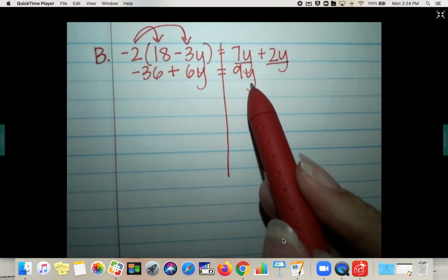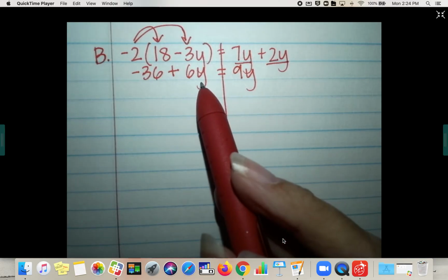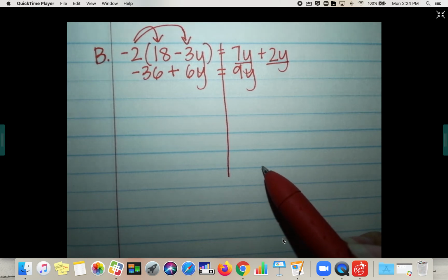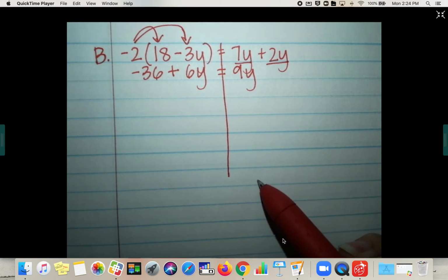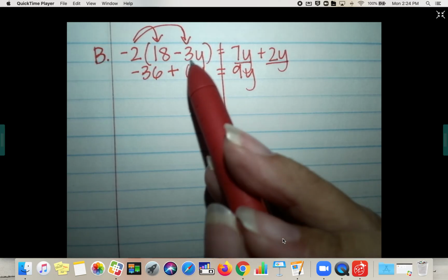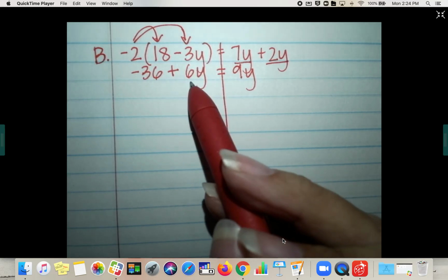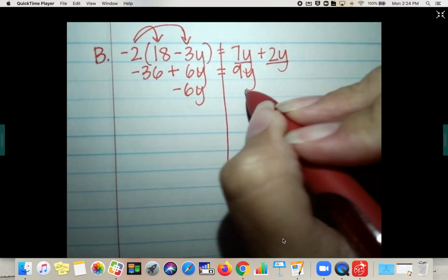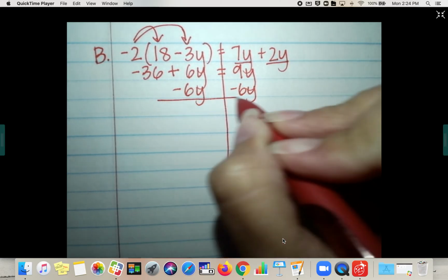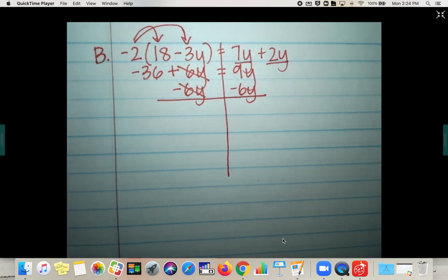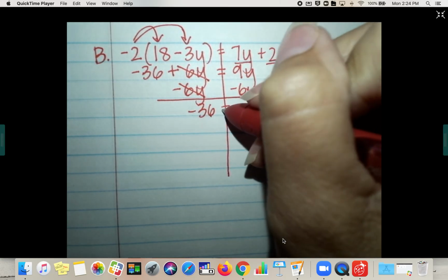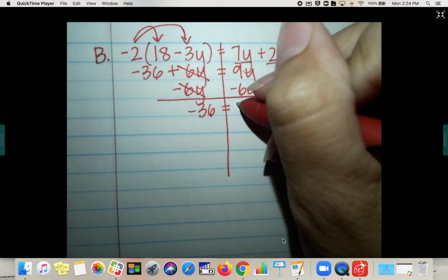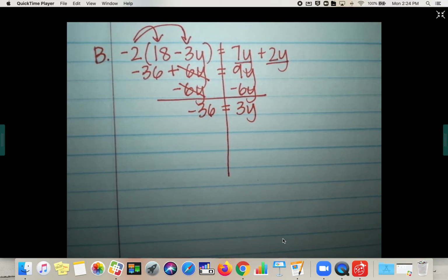All right, we've still got a y on both sides. And normally I would say it doesn't matter, you can move the 9y, but that's going to leave nothing over here. And you don't ever want to leave a side completely empty. So instead I'm going to choose to move the 6y. I probably would have chosen this one anyway. But it's positive 6y, so I'm going to subtract 6y. They cancel over here, leaving negative 36 by itself. And on the right, you have to subtract. 9 minus 6 is 3. Don't forget your y.